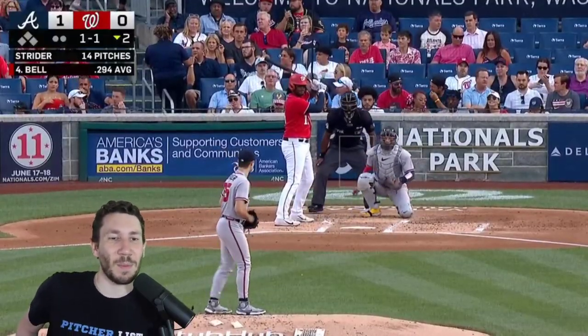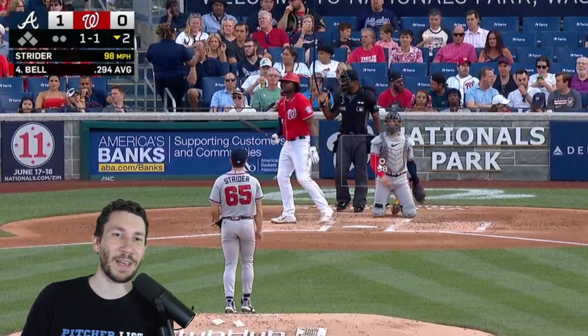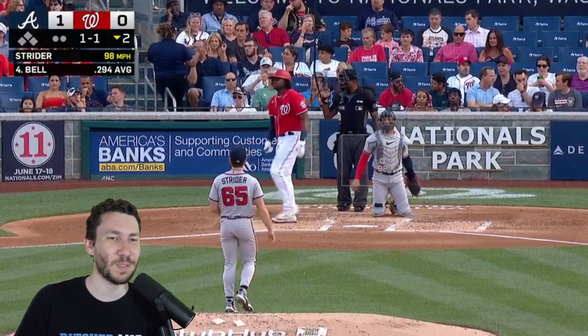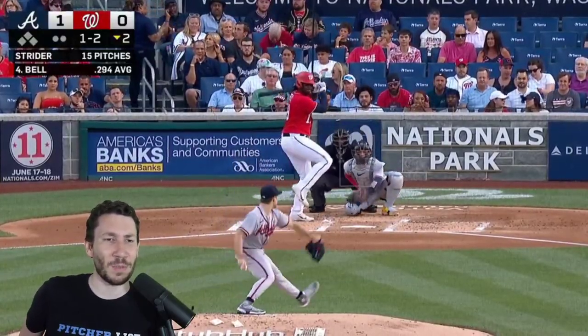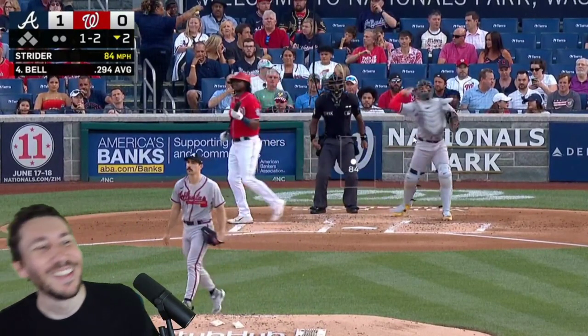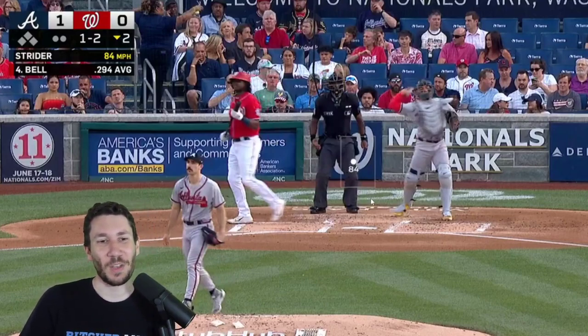With his velocity, I'm a little surprised that he does that — but maybe that's a thing of control. Good adjustment there, going from down, coming back up, away. I am a little surprised that Bell swung at this considering it's off the plate, but it's really close — I understand how tough that is. If he's missing on that though, you throw another fastball, if you ask me. Oh, no, he threw a slider. Josh Bell is so messed up timing-wise at this point. He's trying to gear up for 98 and just whiffed on that — that's probably in his head.